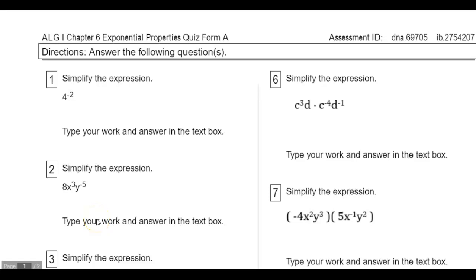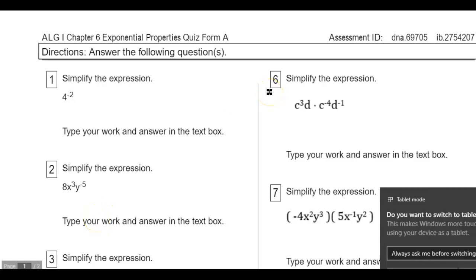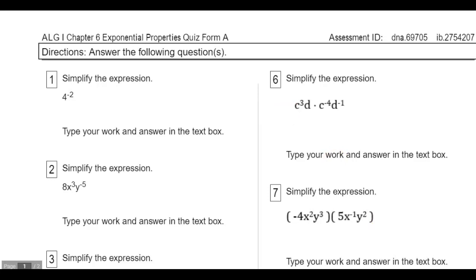Okay, here we go with the answers for this quiz. Now that you've done your corrections, it is important that you go back and watch the original quiz video that I posted, that would have been before this quiz, that shows you how to properly format things using the equation editor. So the first couple I'll do really quickly because they were on today's video already.